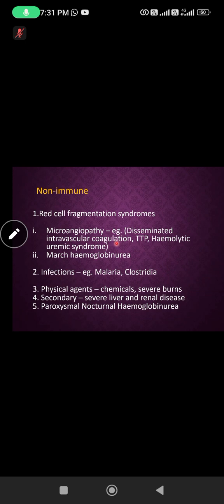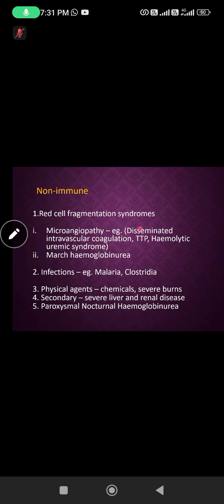So when red blood cells try to pass through these small blood clots, there will be physical restriction and obstruction and damage to red blood cells, causing red blood cells to become fragments. You can identify these fragments in a thin blood smear. When you prepare a thin blood smear and stain with Leishman, you can identify them. And such cells are known as histiocytes. Fragmented red blood cells are known as histiocytes.